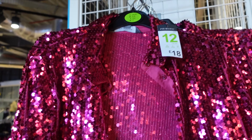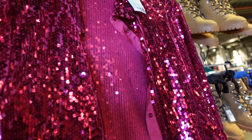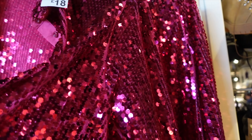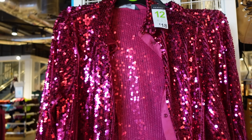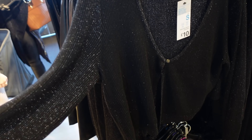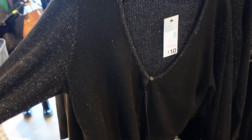Look at these - this fabric falls so beautifully. This would sort of do what I said but it's more like a shirt than a cardigan or shrug. I saw someone wearing a little black shrug on my last night out - just shorter and over a top and it looked great. Maybe this would do the trick. It's not quite as glitzy as the other one and I wouldn't want to wear it on its own, but would it do over things to sparkle things up a bit?